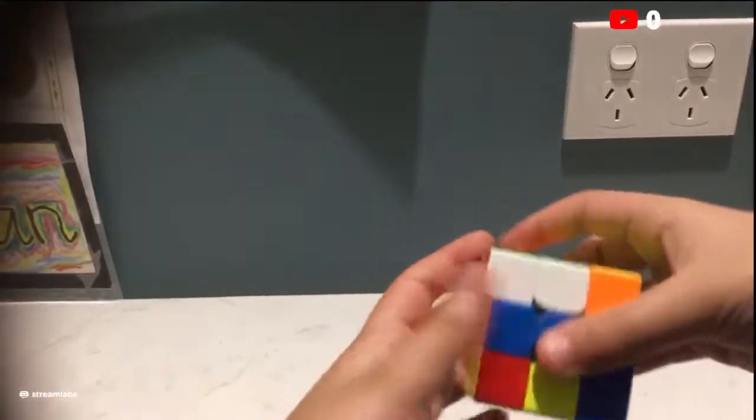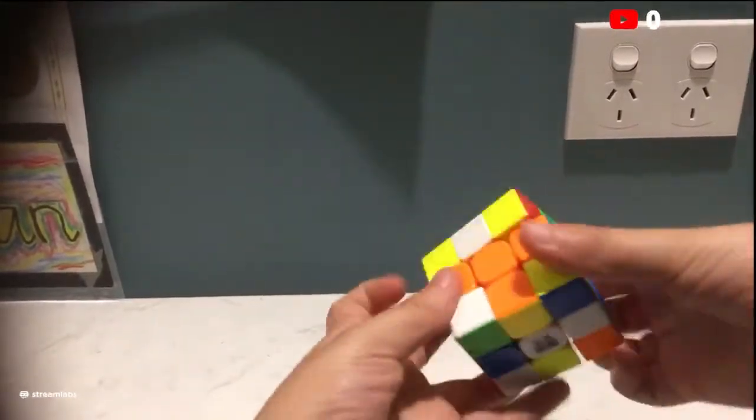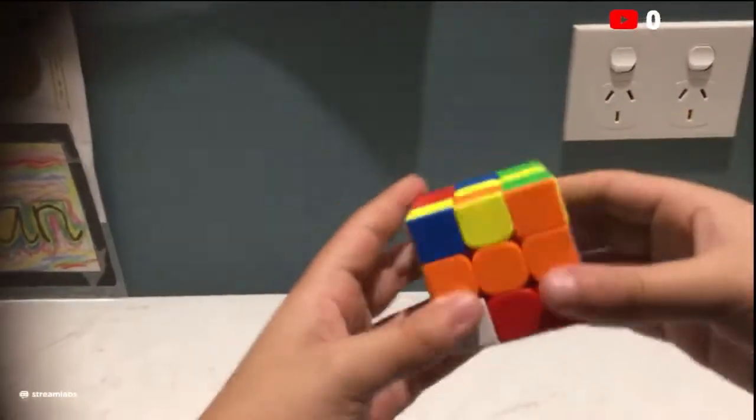So you can go like this. And then fix the corners. So like, if I want to switch these corners, do this algorithm. And yeah, I've got all the colors on the right sides. But then you can also get stuff like this, which is parity. So there's just a quick algorithm that I made up myself to do.